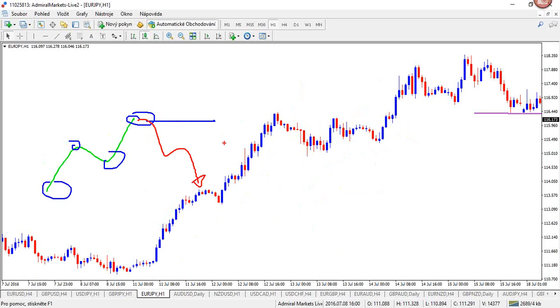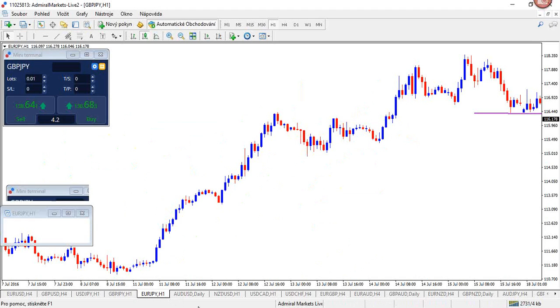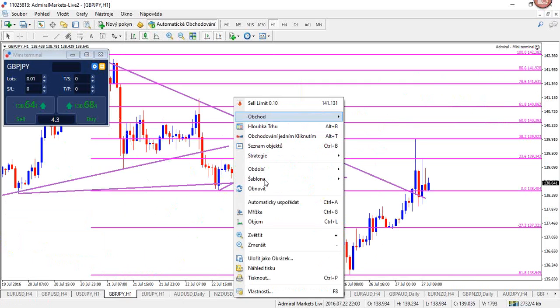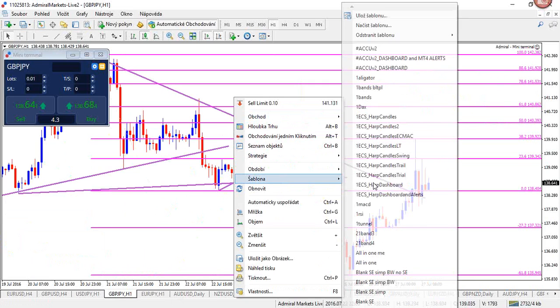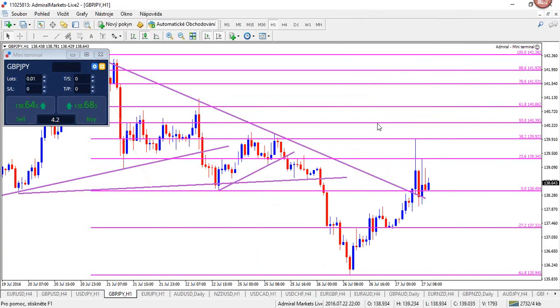So those are the rules that I use for understanding when it's momentum, when is it correction, and when does it start and end. So if you have any questions on this, feel free to let me know, and we'll look at that. Now, what I use myself when trading short-term time frames is what I call HARP, and that's just an abbreviation.